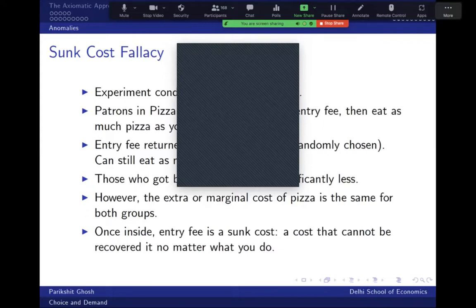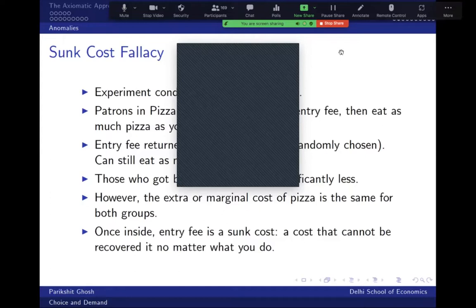Once again, we have to make a clear distinction between the normative question here and the positive question here, right? Normatively, what should they do? Should it influence them? The clear answer is no. Positively, what do people actually do? Are they actually influenced by this? I mean, this experiment shows that yes, they are. Now, if you're questioning the normative thing, like should a rational person be influenced by how much they paid? I don't see why there should be. Yes, sir.